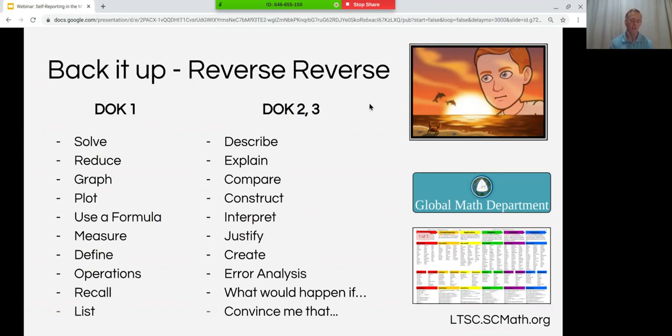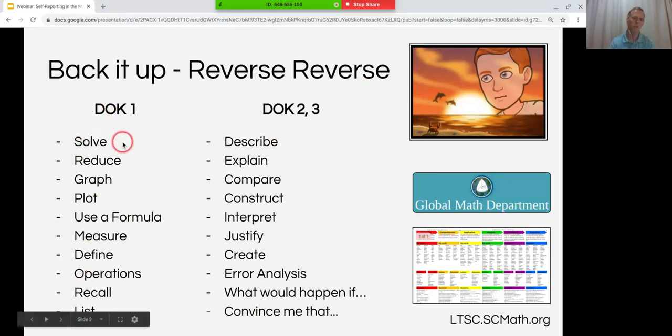So this whole idea of assessing for understanding is saying, hey, we value these depth of knowledge 1 questions, but when we look at our assessments, are we asking kids to do depth of knowledge 2 and depth of knowledge 3 types of questions? Are we asking them to show a conceptual understanding, or are we living just in the procedural? And when I looked at my test, and we'll look at one of my old ones in a little bit, I was living in this procedural part, okay?